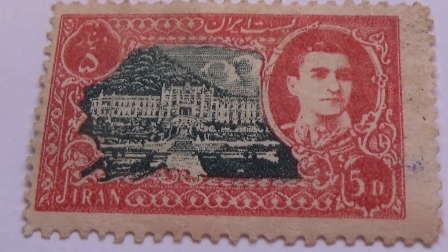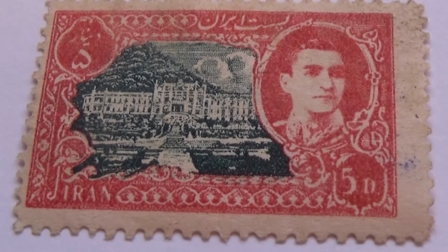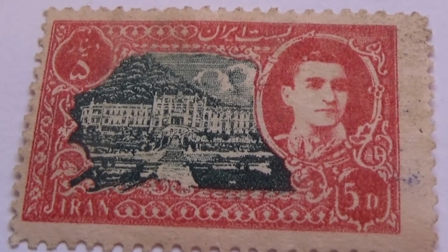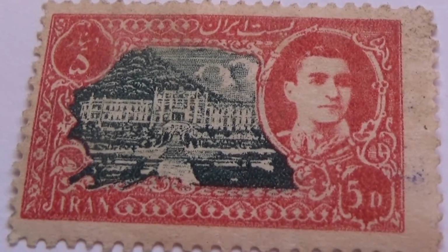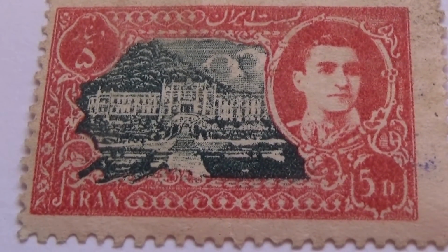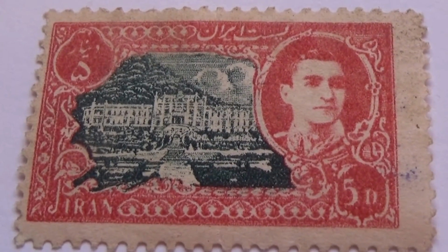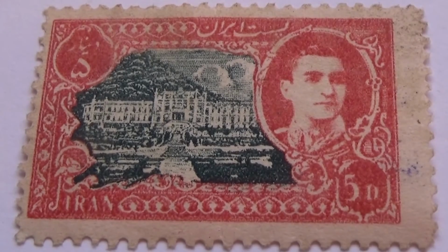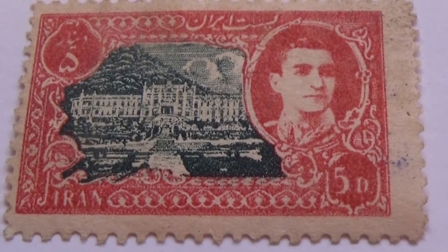Okay, today we're visiting Iran, checking out some of their old vintage postage stamps. Now these had to go through a double printing, one for the color, and then the other for the picture in the center. Some of the pictures are red, some are green, for all the different colors. And that's where some become valuable, because sometimes when they go through the second printing to add the picture inside, they come out upside down and end up in circulation. Those, of course, are the valuable ones, but I don't happen to have them.